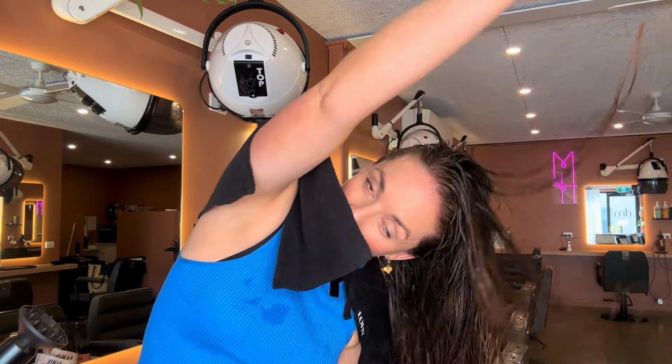Now for me, I tend to just work with my fingers as much as I possibly can. So now I've got a really defined separation between the two, and so I'm going to dissolve that with my fingers like so. So I'm coming through and from over and under, I am trying to separate where I had parted the hair. Now the other thing I am trying to do, which you'll start to see, is I am separating my curl clumps so they're a lot smaller, and I'm making sure that I lean my head over to the side as I do this. Reason being is I'm always trying to focus on volume at the roots.